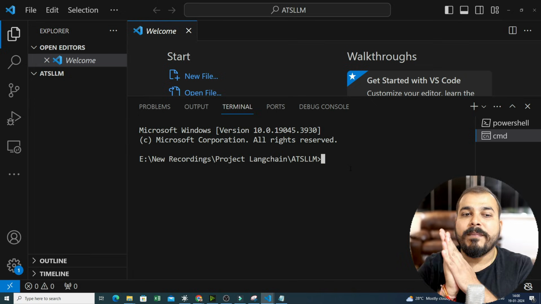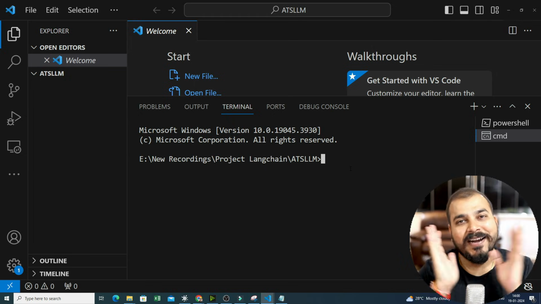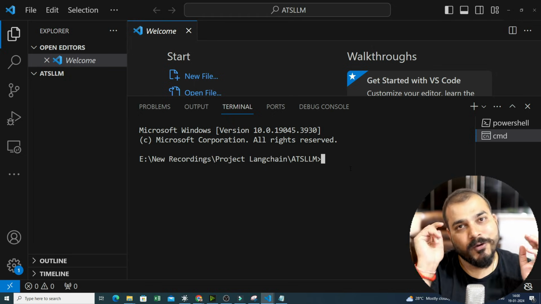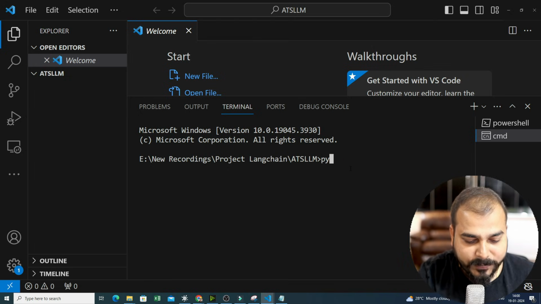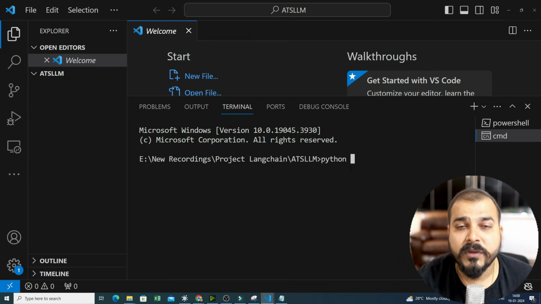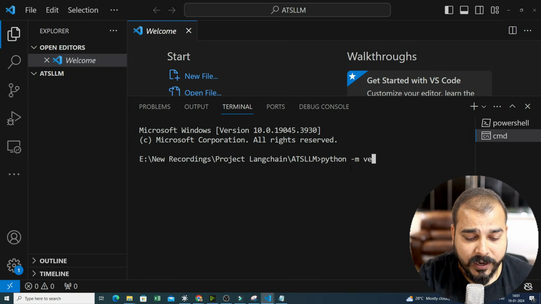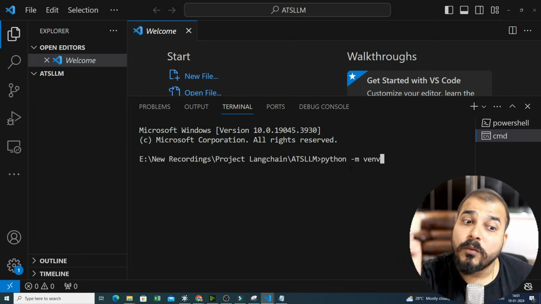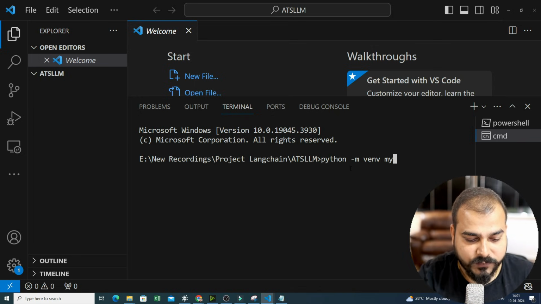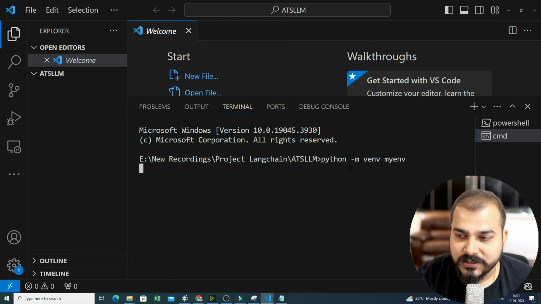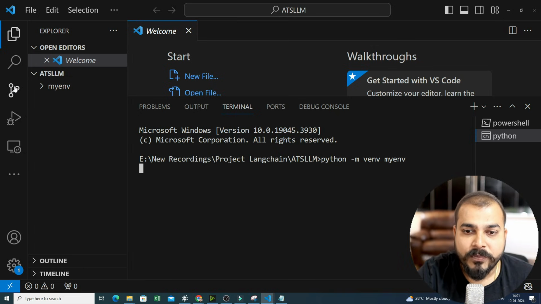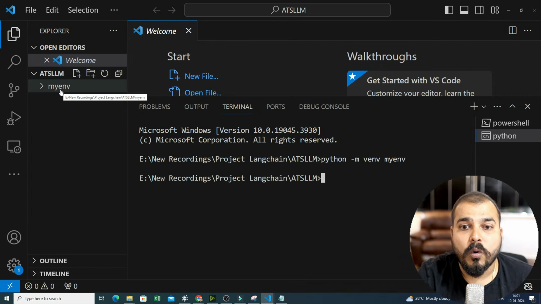The first way will be using the Python command. I usually show you the Conda create command, but today I will show you all 3 ways. So let me go ahead and write. By using the Python command, I will write python -m, and my command name, that is venv, and then the folder. So here let's say my folder is my-env. Once I do this, this folder will automatically get created, and by default an environment will be set up.